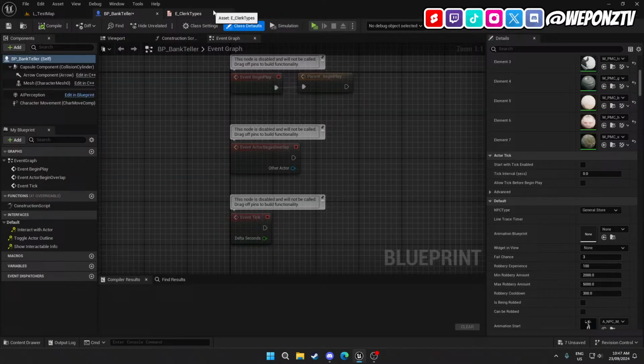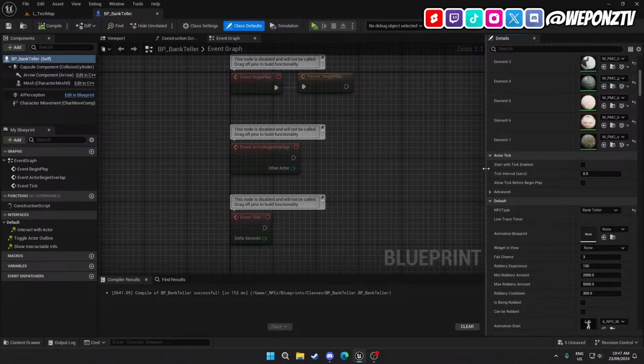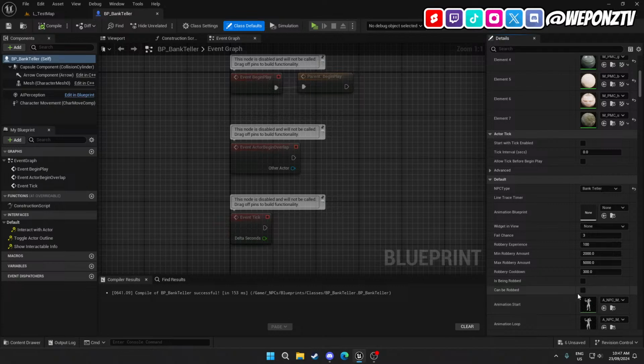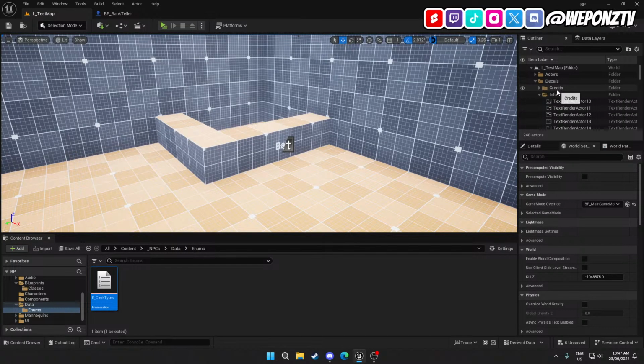So now I can make this a bank teller, and it can be robbed, obviously. Do I do it manually here? I think I do. Where are the NPCs? So that guy.